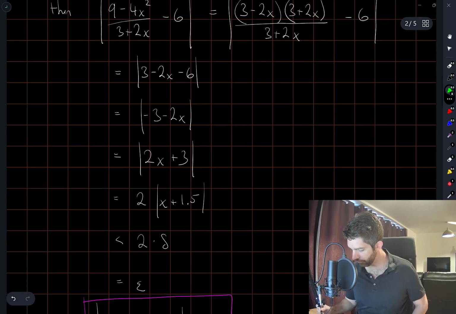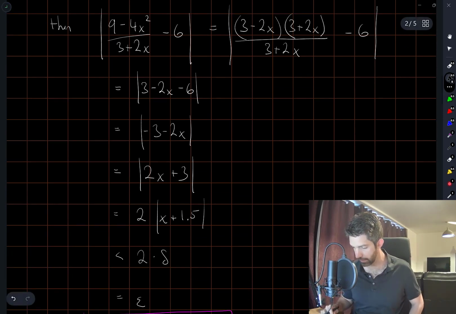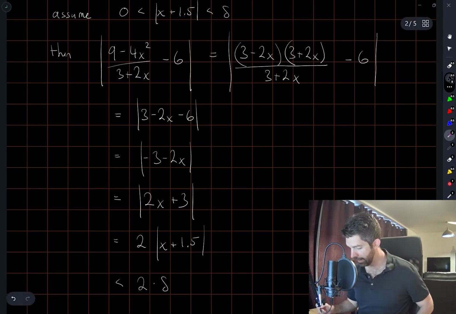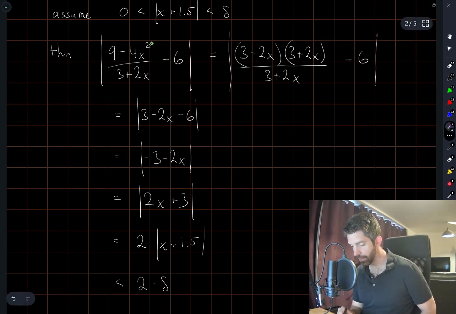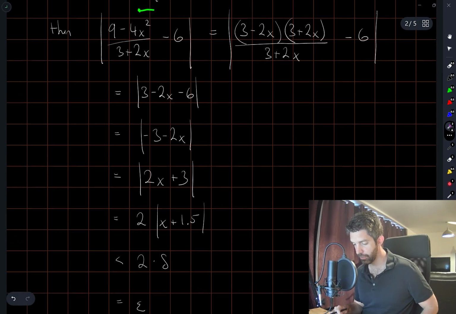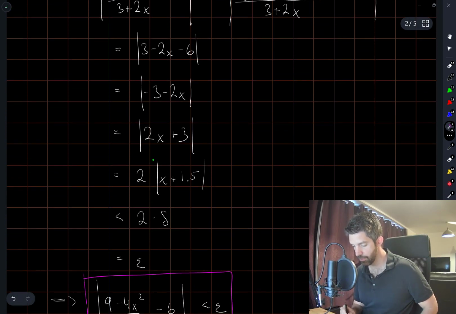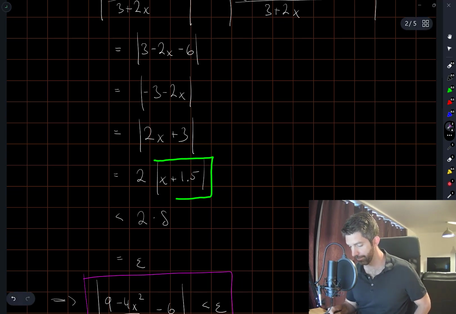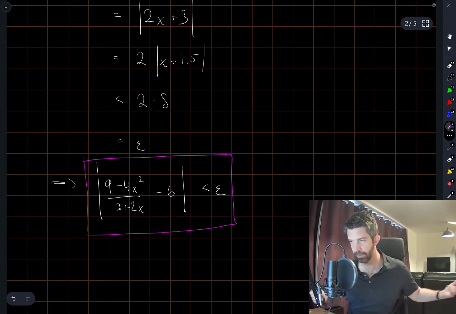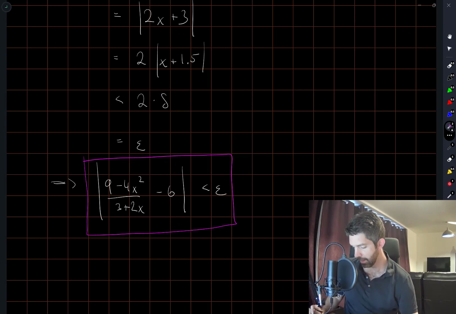All right, and there's the sequence of inequalities and manipulations that gives us exactly what we want. I basically started with the thing that we're trying to bound by epsilon, did a whole bunch of manipulations, and ended up writing it in terms of the thing that we are able to control directly by delta. Then by using the choice of delta that I made earlier, that delta is equal to epsilon over 2, I have that this whole thing is less than epsilon.